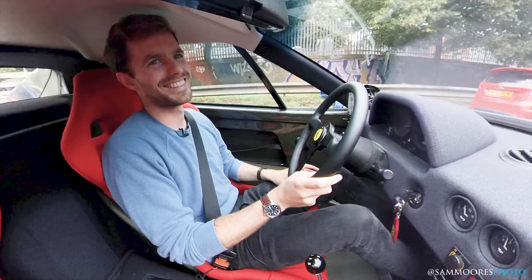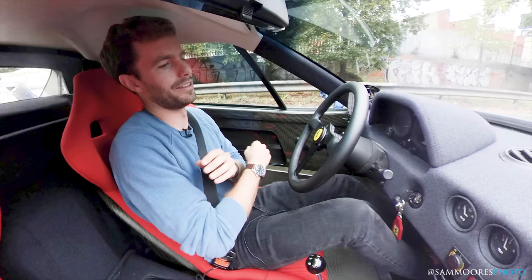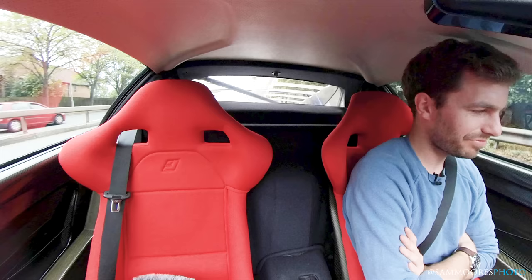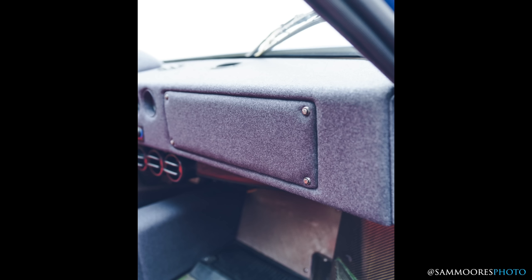And in traffic, what's it like in traffic? Well, I'm in traffic now, I just have to deal with it, really. It doesn't overheat generally. It just maintains its temperatures pretty well.